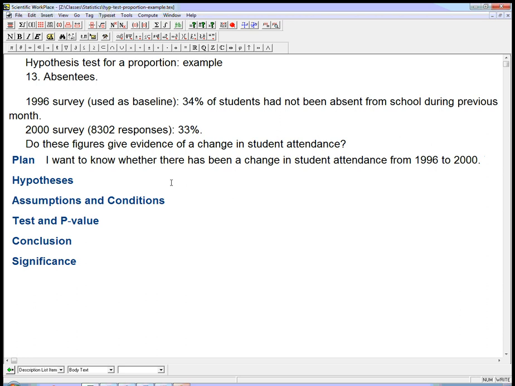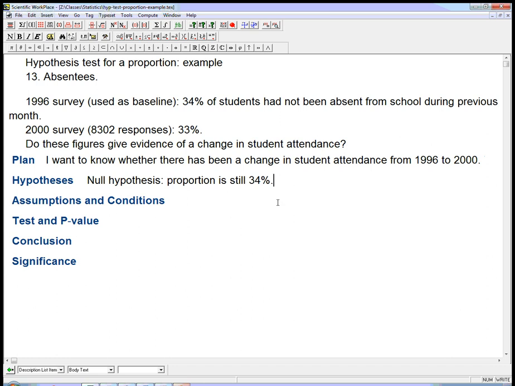So the null hypothesis is that the proportion is still actually 34%. We can have a more sophisticated approach later where we could think about the variability in this figure. But let's assume that this was a survey with an immense number of responses and we're really sure of this number. If we weren't sure of this number and thought it had some variation, we would actually use a two proportion z-test, which comes up in a couple of sections.